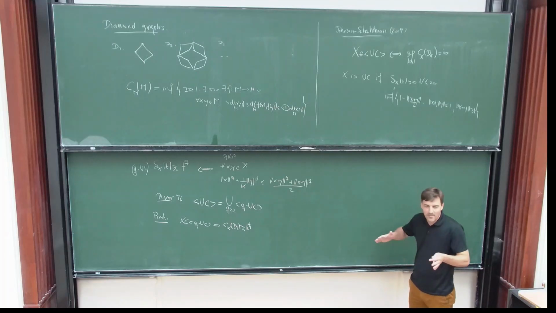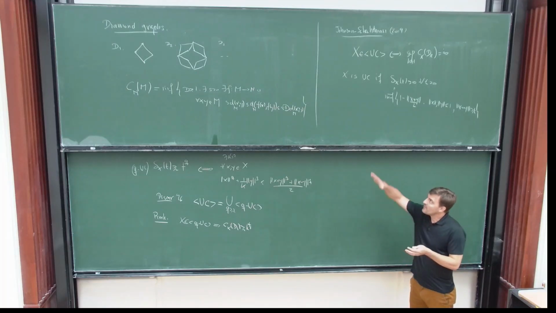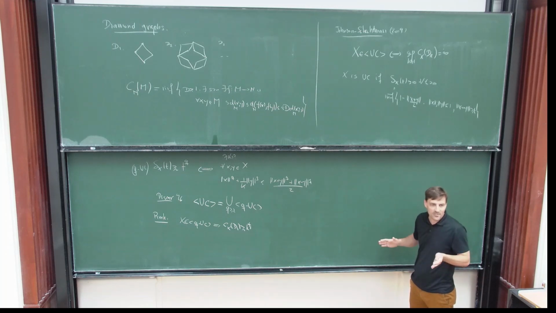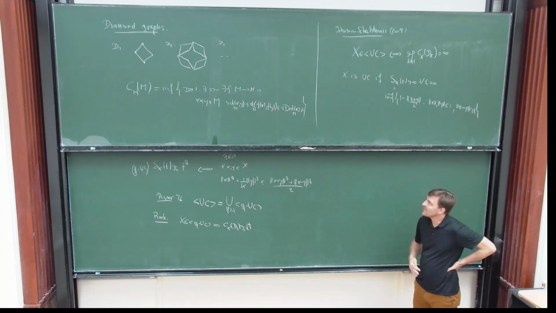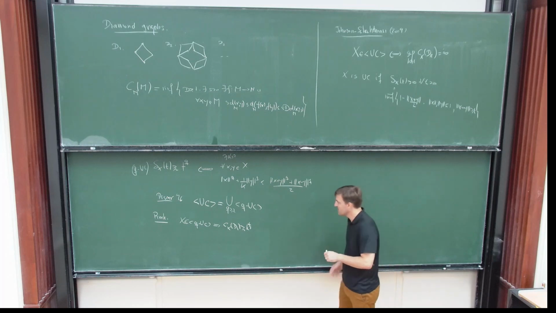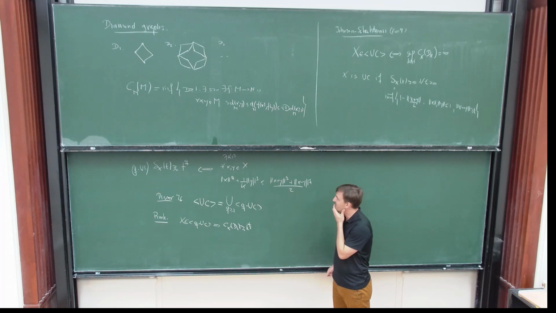It's a self-improvement argument. It says that if you have an embedding of, let's say, d2 to the k with some distortion into a uniformly convex Banach space, then actually you have an embedding of d2 to the k minus 1 with a better distortion. So when you keep iterating, then at some point there is some distortion that pops up. Their argument, though, is very Bi-Lipschitz. You cannot say anything about weaker notions of embeddings with this type of argument.